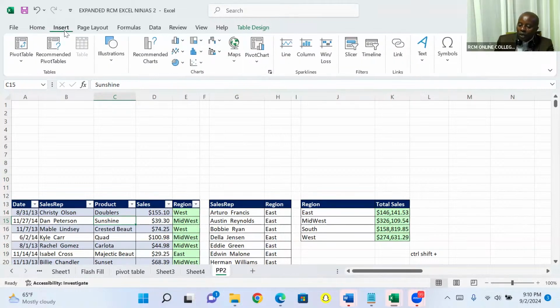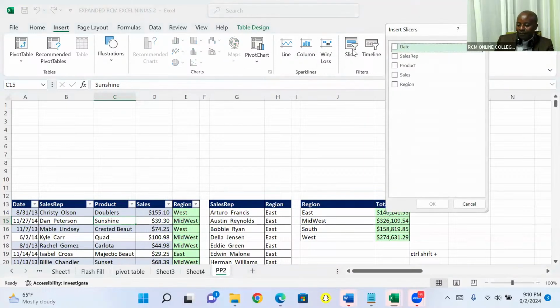What do you want to insert? I want to insert a slicer. Which slicers do you want? For example, I want a slicer on regions, maybe sales rep and regions. Two slicers.